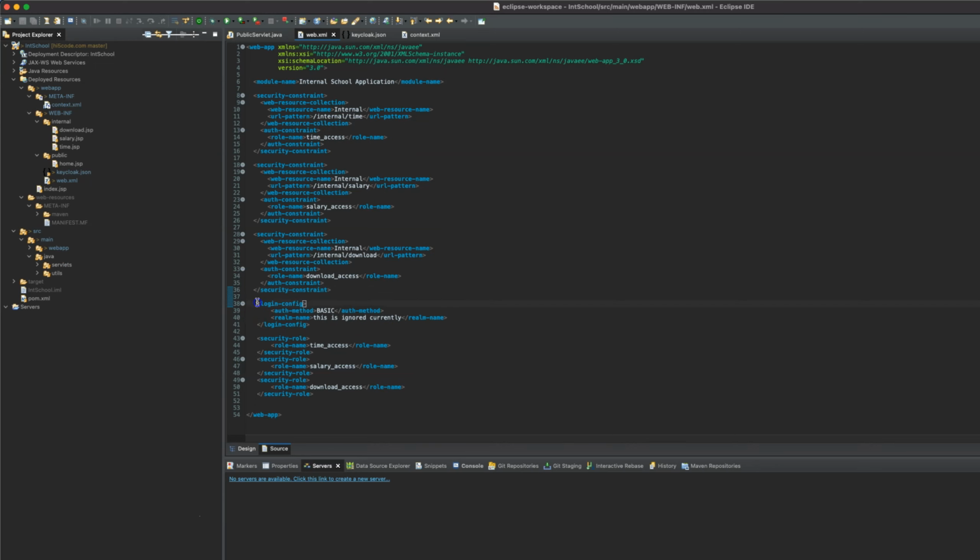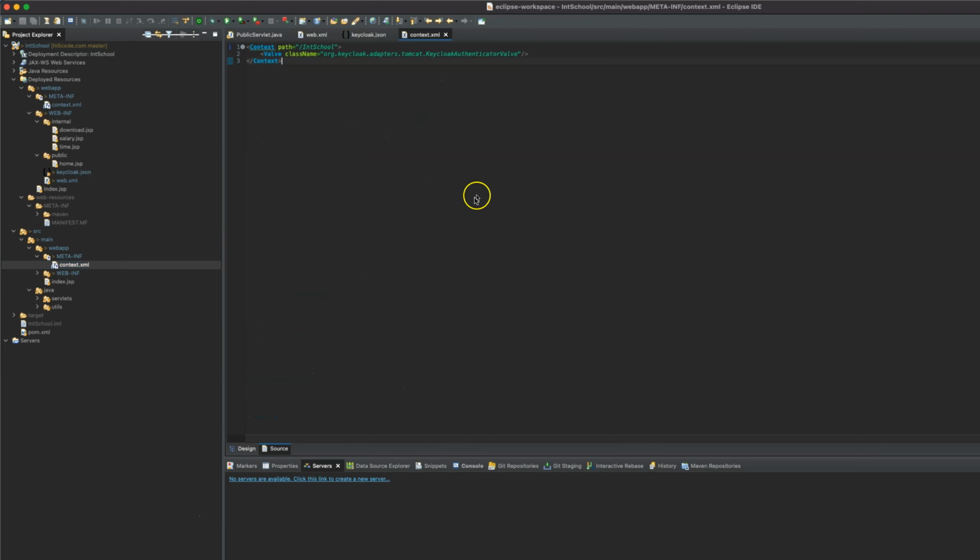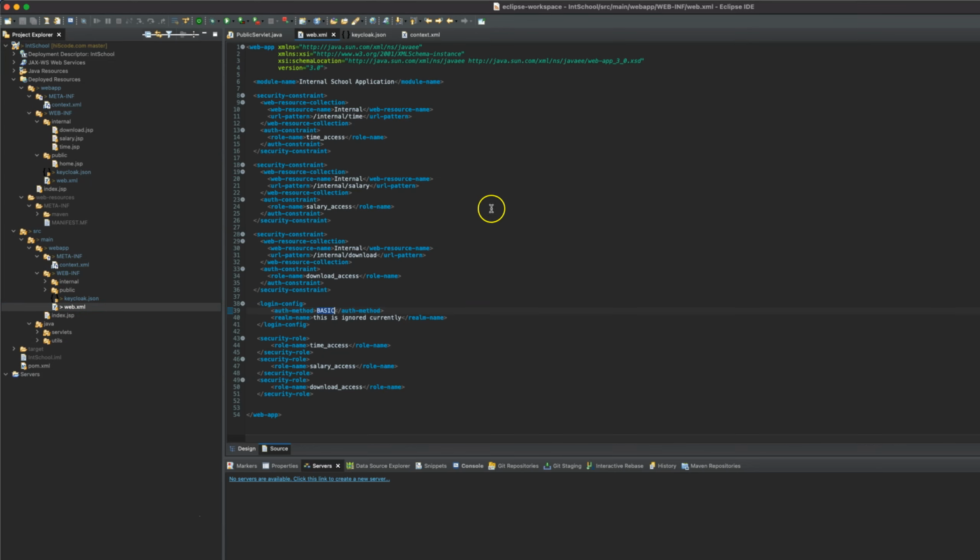The only part that changes over here is this login config. So in the Wildfly application we had Keycloak as the auth method, and in this Tomcat we have BASIC, because the application deployed in the Tomcat container knows that this is Keycloak using the meta information that we already have set up over here. So with this Valve Keycloak authenticator, we don't have to add it in our web.xml file, and that is enough for the configuration. So I save this file.